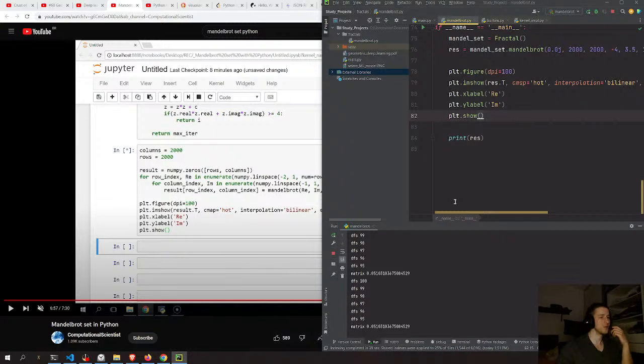I don't know if I'm supposed to do something else here. Remember that it is different on Matplotlib, depending on whether you're using Jupyter or using an IDE. So I might have to do something here. Yeah, but it looks like it's working.